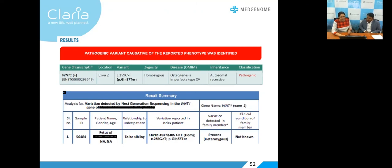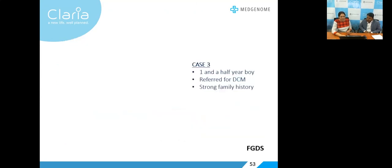So the third case, the last case which I'm sharing with you, is one which I again got from a pediatrician, where the boy was diagnosed with dilated cardiomyopathy, DCM, and had a strong family history. She said the boy might not survive another day, but because she knew me, she said, Madhvi, it is very important that we take the sample. The woman is only 34 years old. So they might not agree, but I need you to talk to them and counsel them.